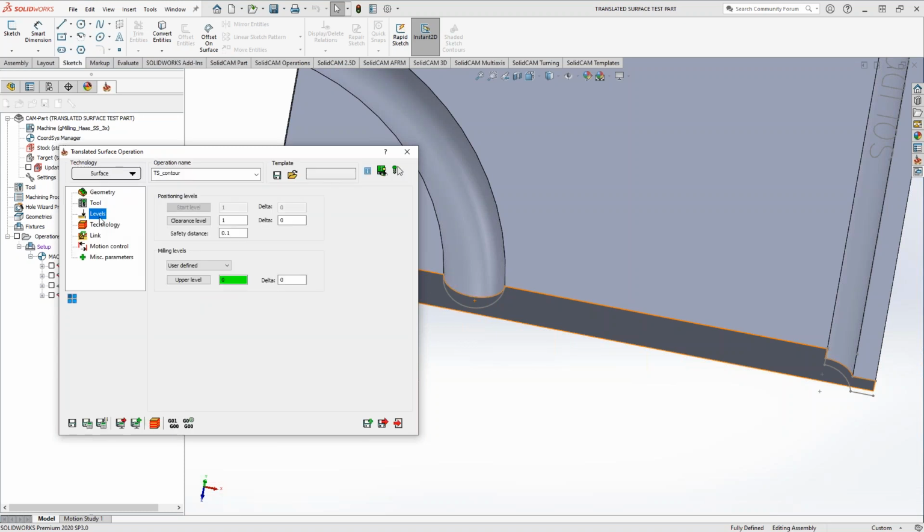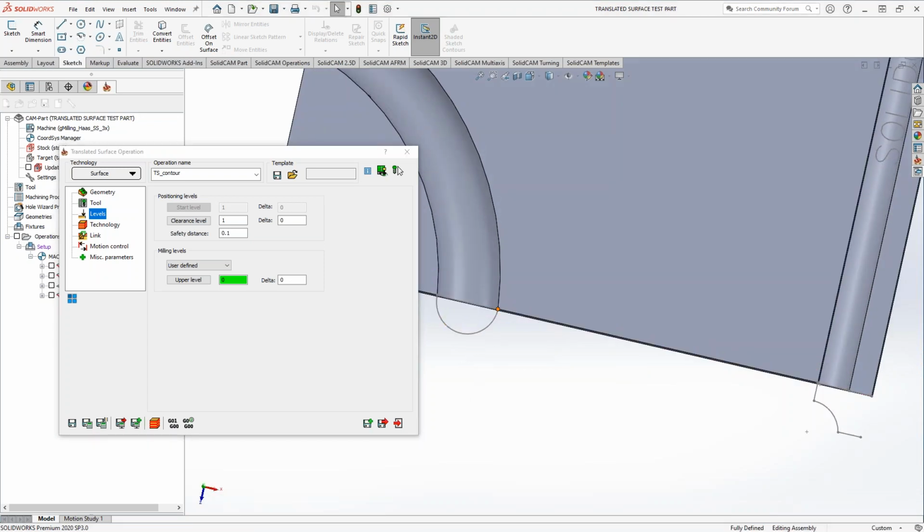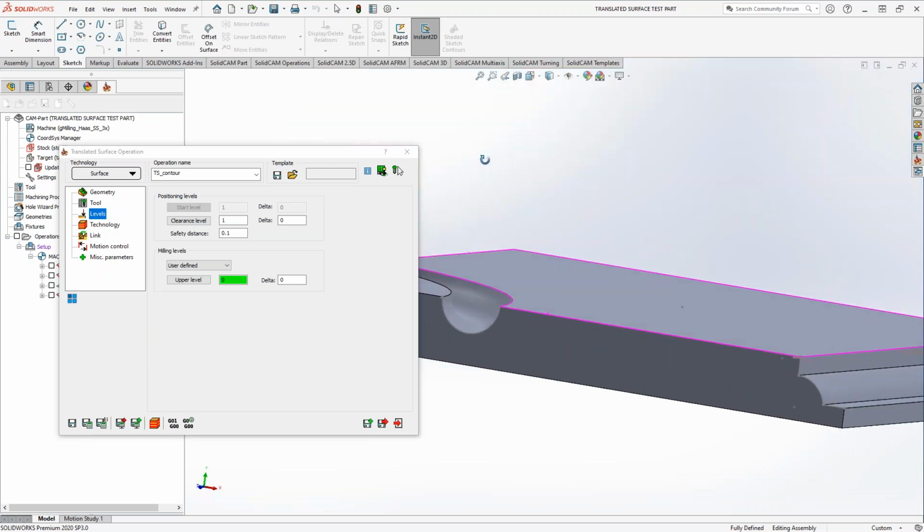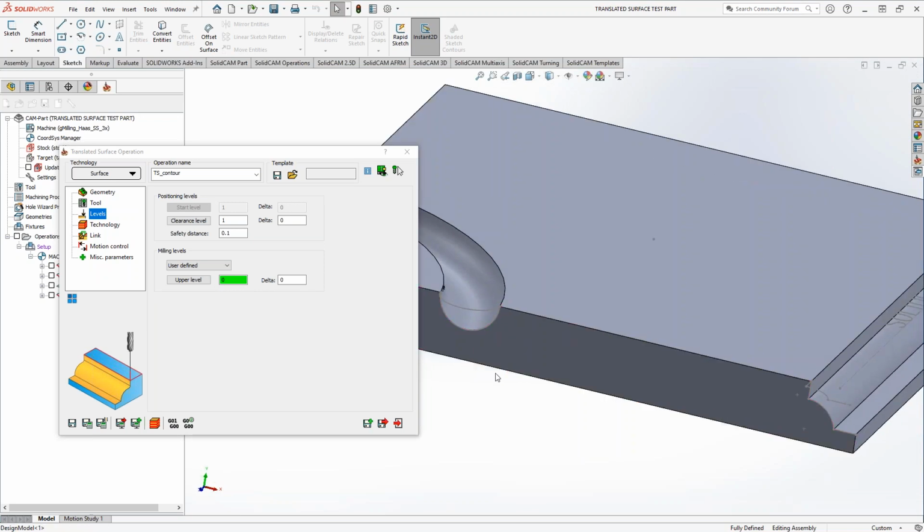So let's go to levels. It really only has the upper level because all the depths, all of the stuff relating to the 3D portion of this is going to be read from that cross section. So from that reference point, it's going to go down to the end of the chain there. Basically, if we look at it in the eventual toolpath, that chain represents this. It's going to go from the top to the bottom there. So I just need to tell it where the upper level is, and then it'll figure out depths and that sort of thing. So that's why in terms of selection, we really only have the upper level.